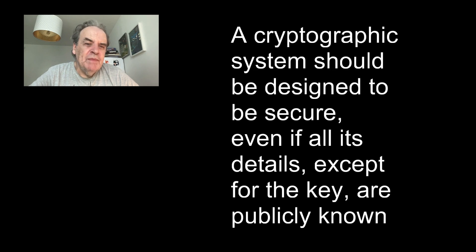100 Basic Rules of Cryptography and Secure Programming. Kirchhoff's principle defines that a cryptographic system should be designed to be secure even if all its details except for its key are publicly known. But there aren't too many other rule sets that we can abide by, so here are my 100 basic rules of cryptography and secure programming. First, my top 10.